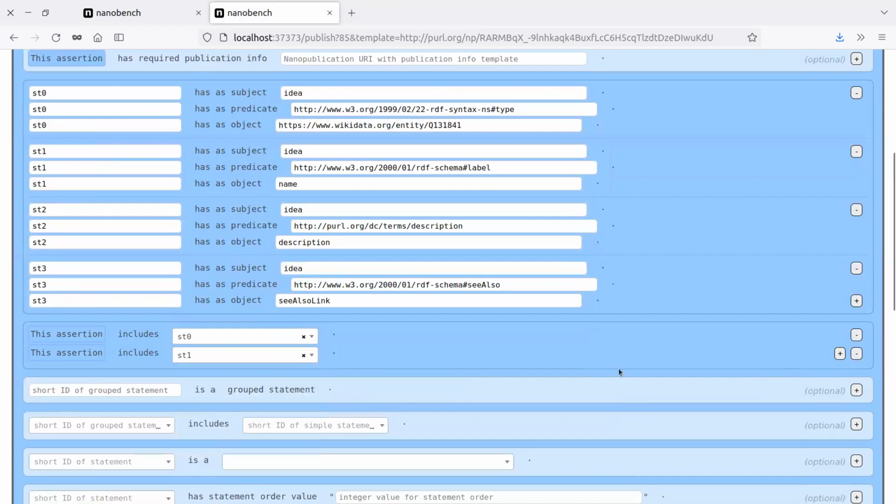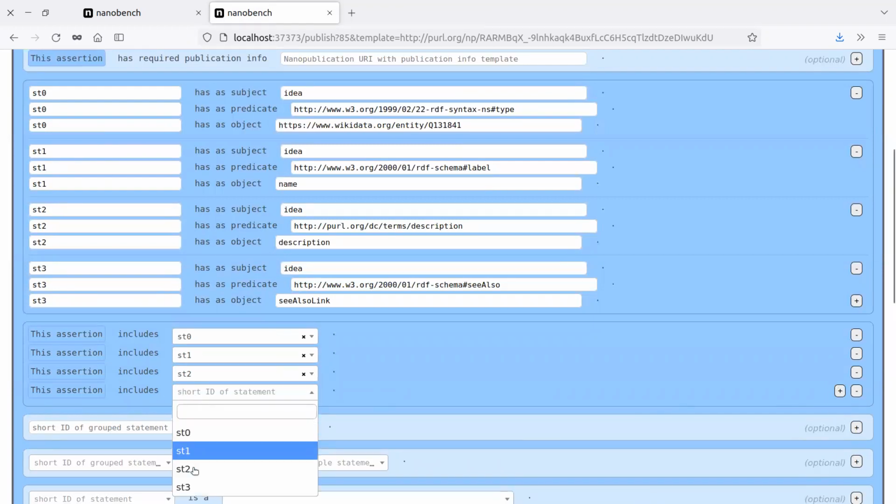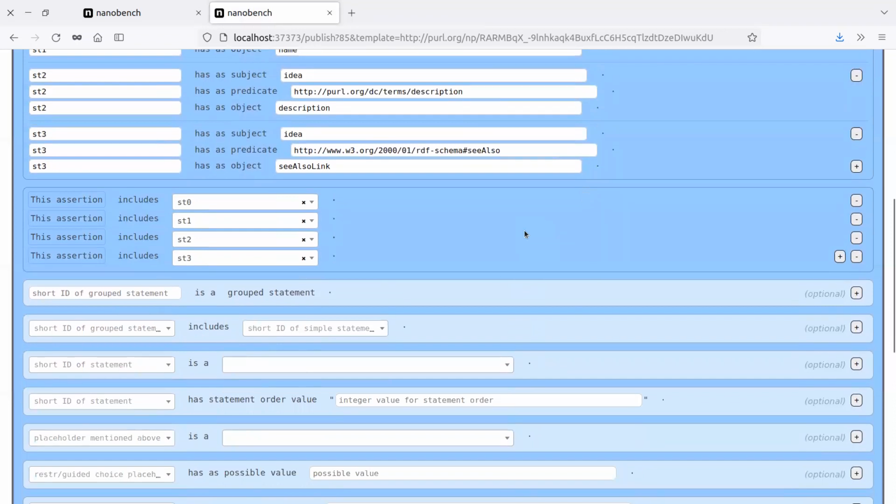That's the part that feels maybe slightly redundant, but in case some of these statements are only part of grouped statements, then you wouldn't include them here, but we would include them down there. But we don't have grouped statements here, and you see here you're helped by the interface that knows what placeholders you introduced above. Good. Then we don't have any grouped statements, so we don't need this one. We don't need the includes because that's also about grouped statements.